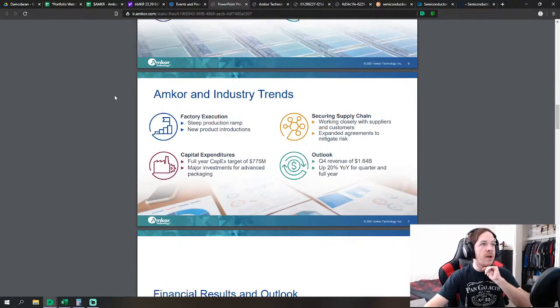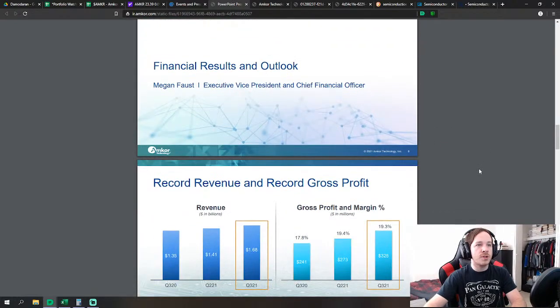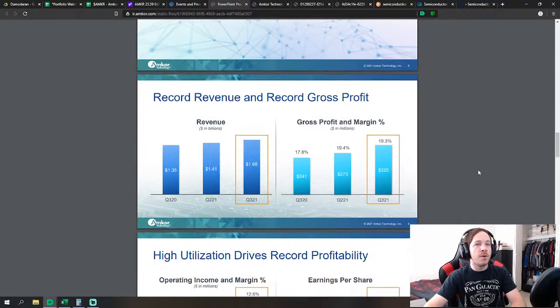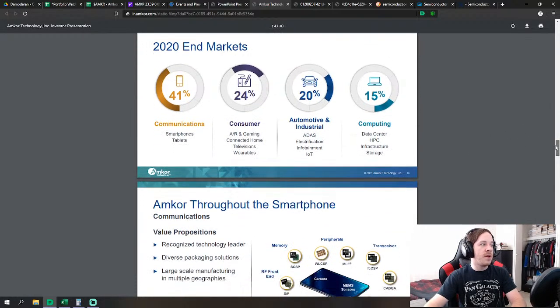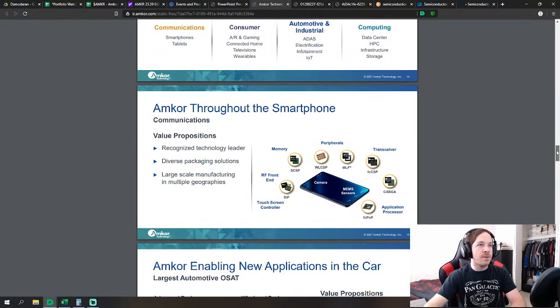On one hand, the products they supply are very cheap and you think commoditized, but I think there's a lot of trust built into these business relationships. The more you work with the large manufacturers, the more they come to you when they're in tough spots, so as long as you continue to execute, that creates a good situation. Looking through the results for these three quarters of this year, it definitely seems like they have been able to execute in this tough environment. They've taken market share relative to others who do testing services as well as packaging.